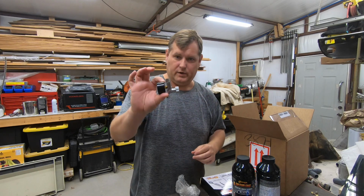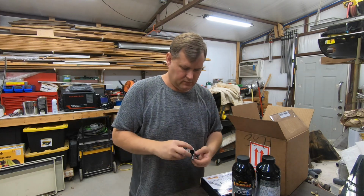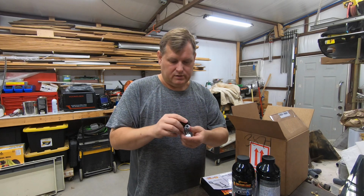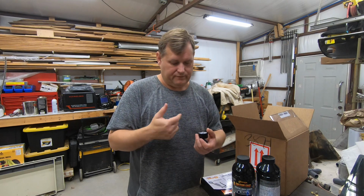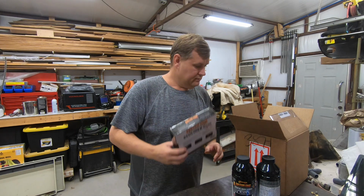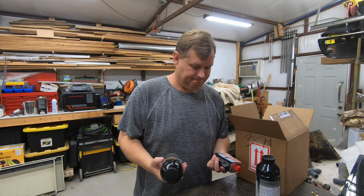This is an air flow regulator. So if you're familiar with these, it's just a needle valve. I might use this, or I might use one off my spray guns that actually has a real diaphragm in it that actually does the pressure. But this will work just fine. You just pull the trigger, figure out what works on there, good to go. It's really not that big a deal. So that's in the box. Yeah, so this is what we're going to be using, and let's go prep.